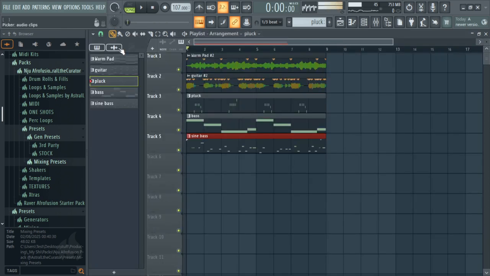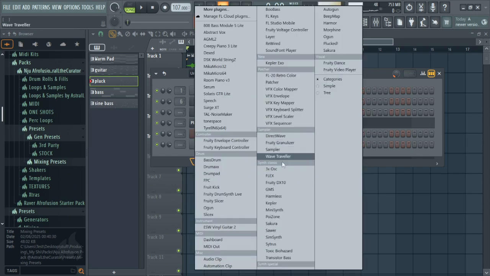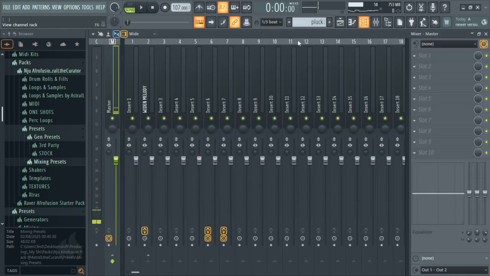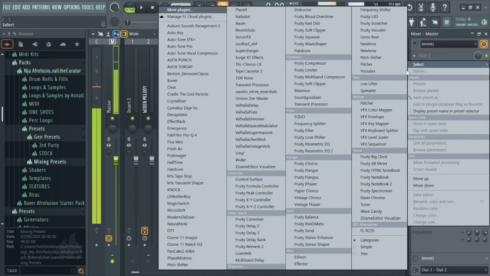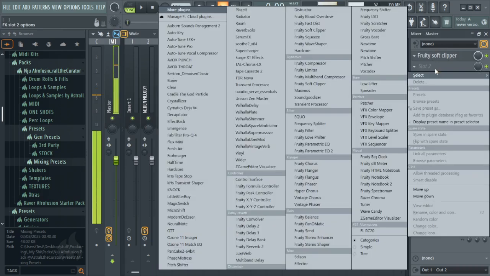Yeah, so stick with this pattern. I'm going to take forever doing it. I'm just not that good at it. So okay, yeah, the melodic aspect we've sort of taken care of. So all we want to do now is come over to this place, pick a Fruity Soft Clipper, and leave it as is. That's just so that no matter how loud the stuff is playing, it's not distorting.